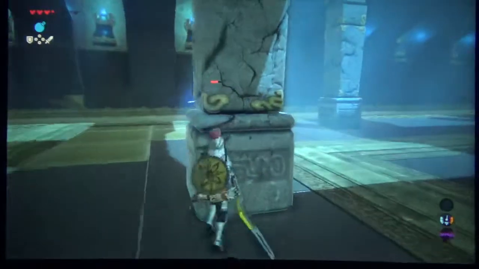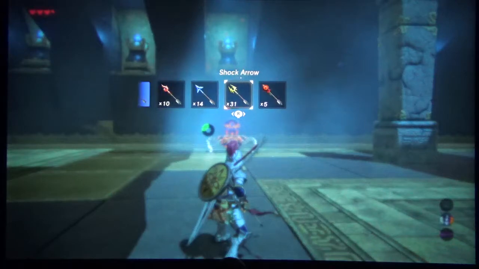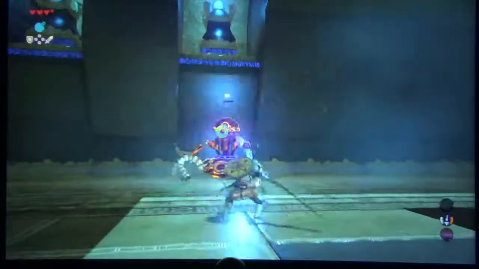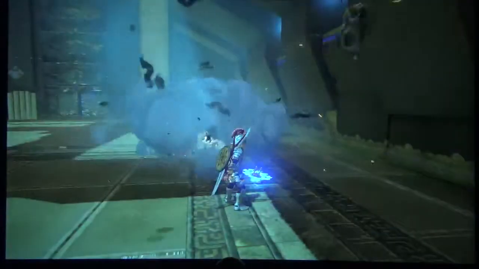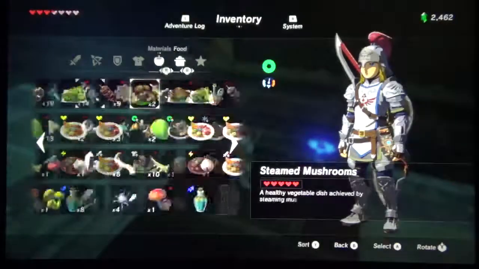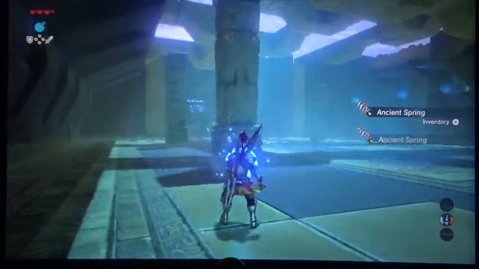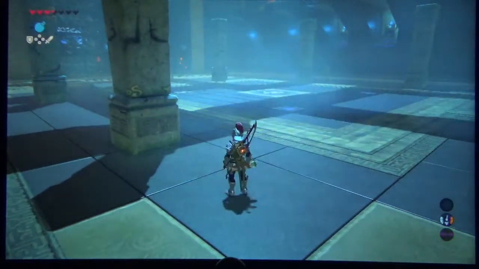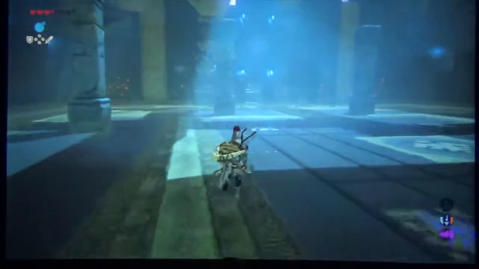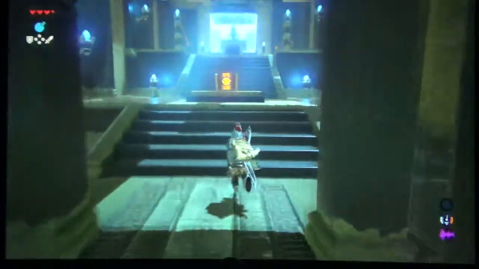You can hide behind these pillars too. Okay, let's drop this weak shield I have. Guardian shields look pretty cool, but for some reason when I shield parry with them, my timing always seems to be off. I don't know if it has something to do with the shield or if it's just me. Maybe certain shields have to be timed a little bit differently or something.